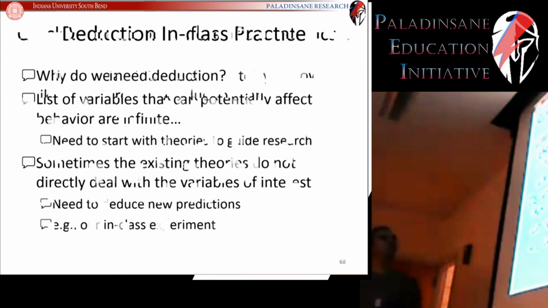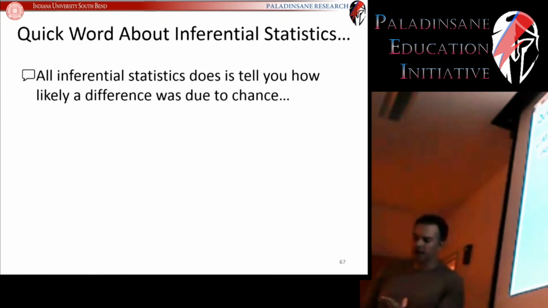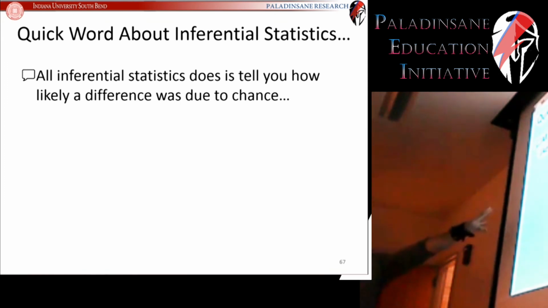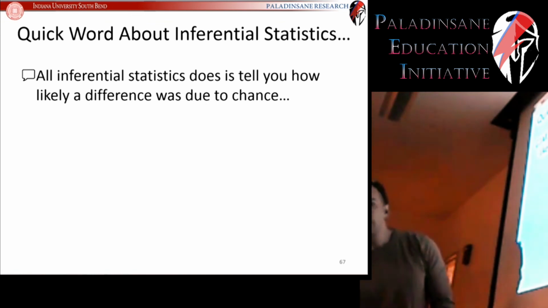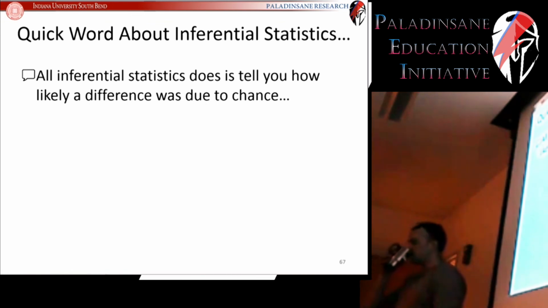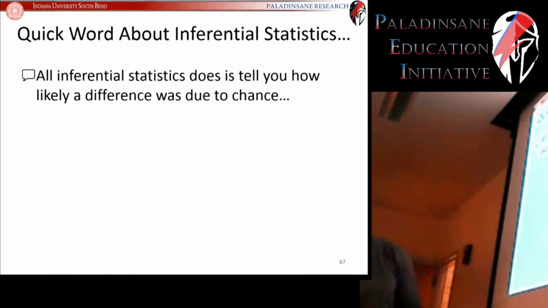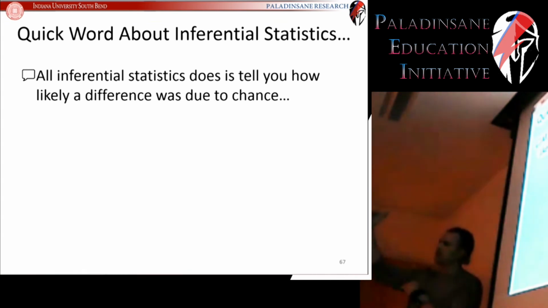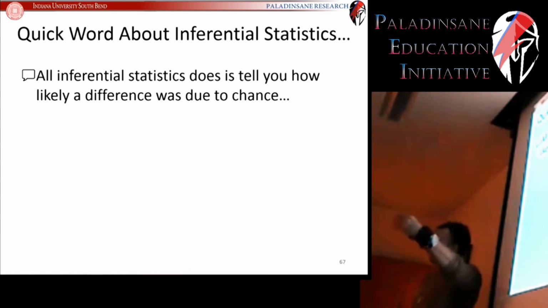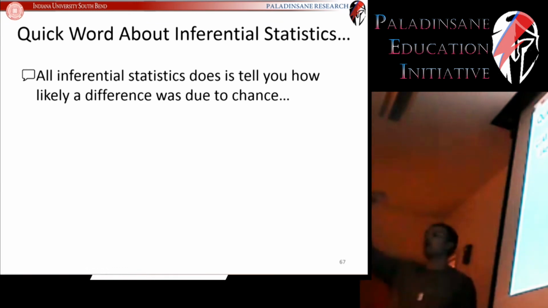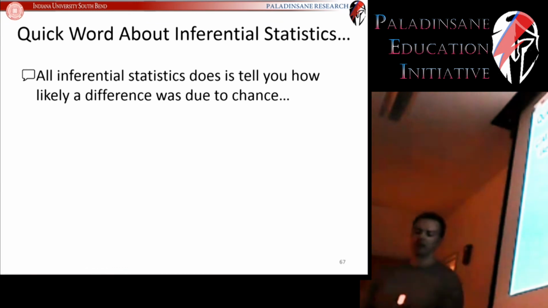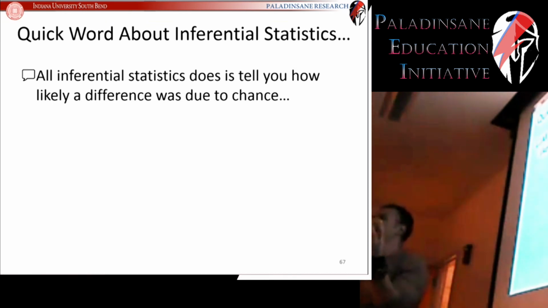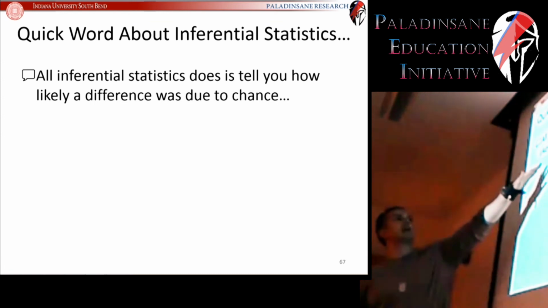All right, so we might not get to the results of the class experiment today, but I do want to at least get to this quick word about inferential statistics. When I looked at the data, I wanted to know, were there differences between the groups in how many words they recalled, how many incorrect critical words they recalled, and how confident they were. I used a technique known as inferential statistics to take a look at that data.